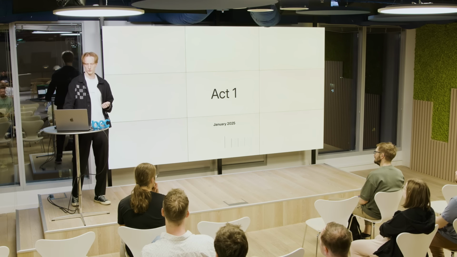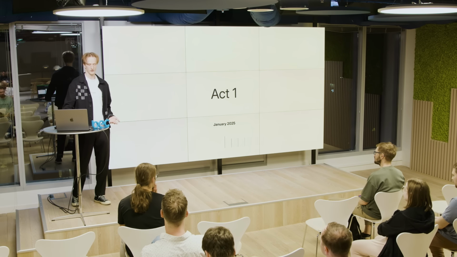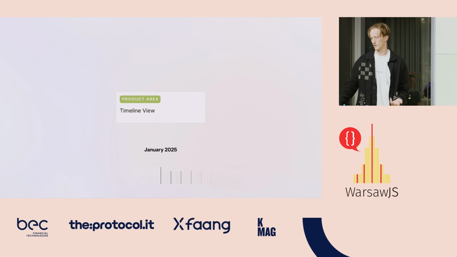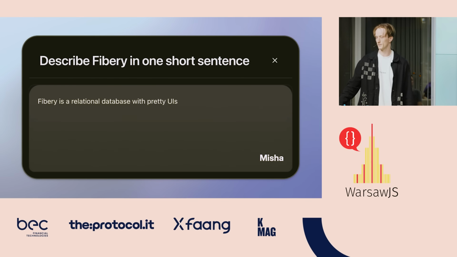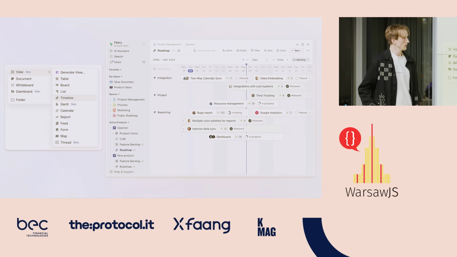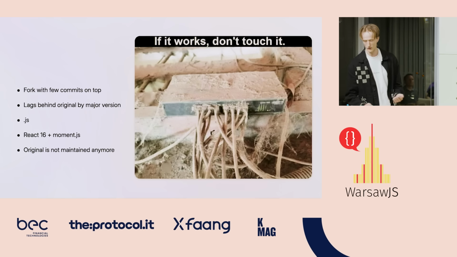Around January, I was ready to pick a new feature to implement, and I got one from an area I had never touched before. This area was the timeline view. To give you some context on what we are even building: we are an all-in-one no-code collaboration tool. Or, speaking more broadly, it's like a relational database with pretty UIs. And one of such UIs was the timeline view. Basically, it's like a calendar-like component with infinite horizontal scroll. To users, it might look pretty, but to me, as an engineer, it looked more like this.